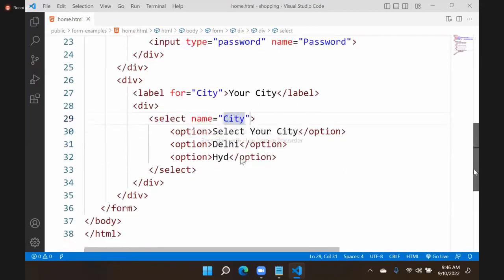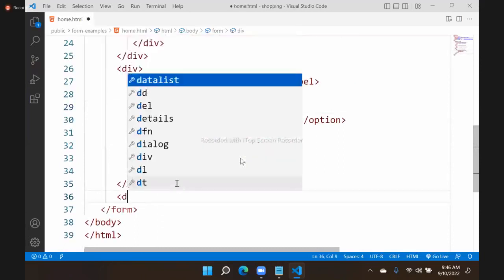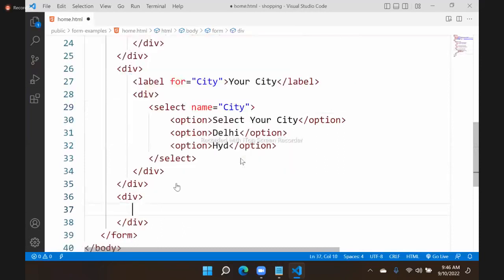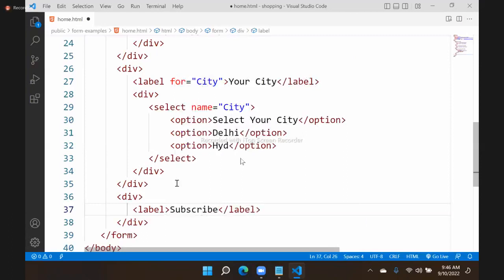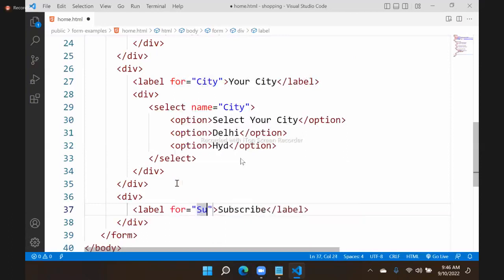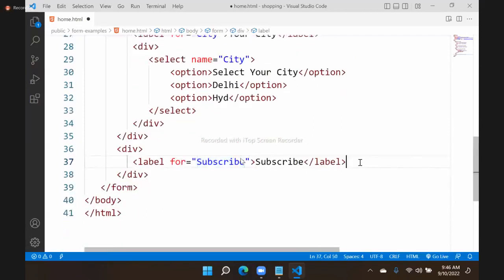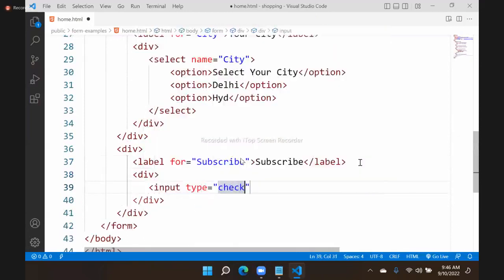Okay, so now next, another container, another category. So here we will put a label, and I will give subscribe. Like this I am giving subscribe, and for I will give subscribe, and here we will put a simple div, and we will put an input type is equal to checkbox.